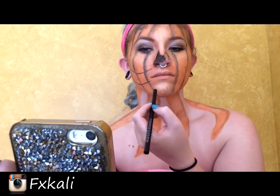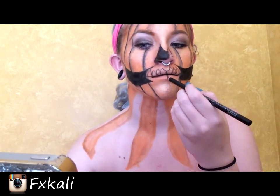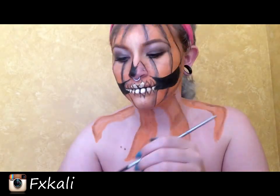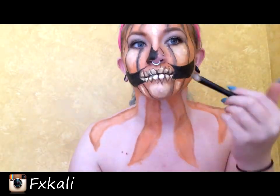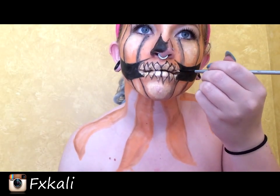Now I'm creating a half skull-looking mouth by outlining it and then filling it in. I started by creating two lines across and then making triangle candy-corn-looking teeth. Now that the teeth are done I'm filling them all in white. Then I'm applying more highlight onto the face in certain sections where the pumpkin roundness would stick out, blending white into the orange. Now I'm applying the gold color by Mehron to all the teeth, and then re-outlining the teeth with black so they look much cleaner.